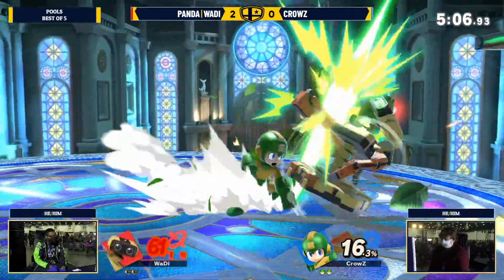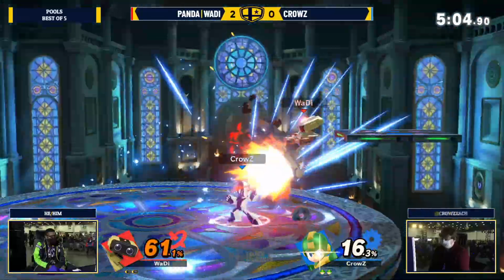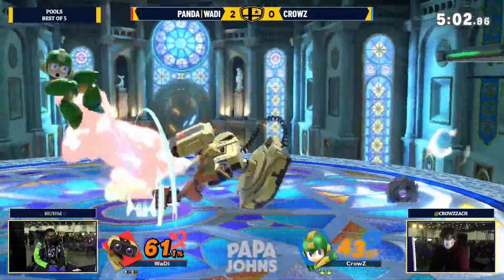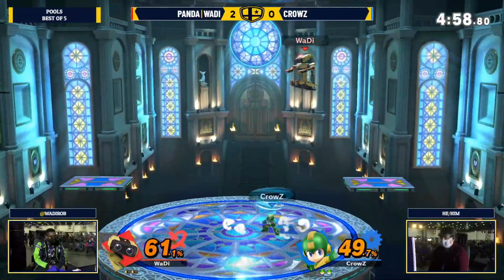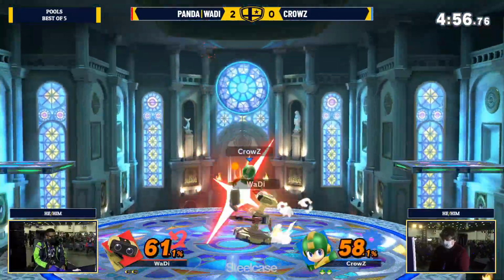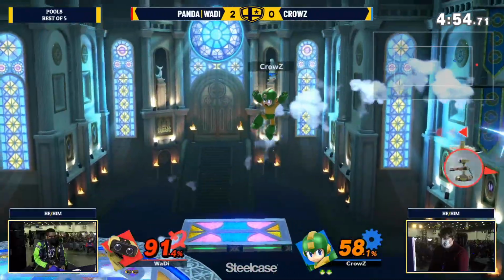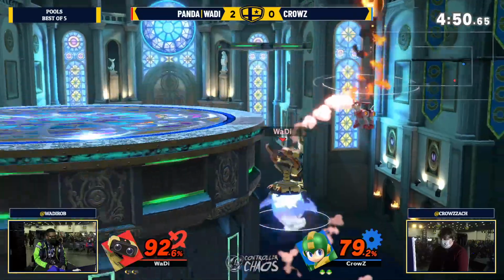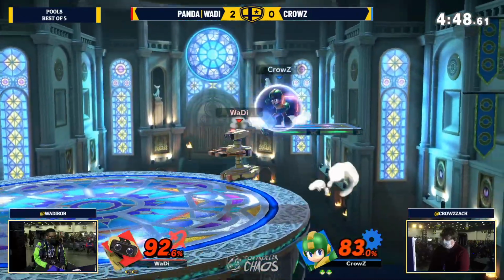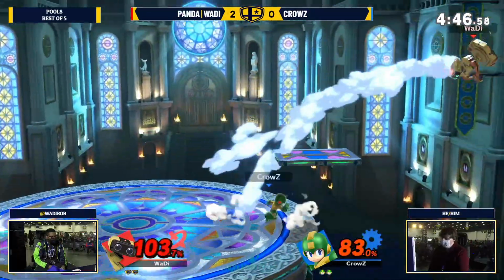But now, CrowZ still has himself with a slight lead here. Can easily convert it into something more. Trying to catch that up smash with the potential air dodge situation coming out from WaDi. He's going to reset back to central. A little bit of stage control in his favor, but now it's back to neutral. All right, still maintaining a decent lead here. Can you complete the edge guard, though? No. Nair, so many active frames on that, covering all around Rob.